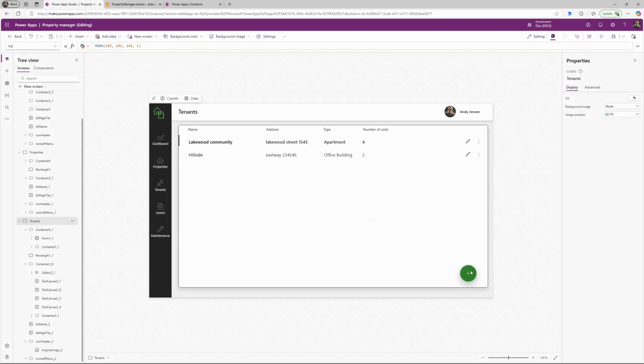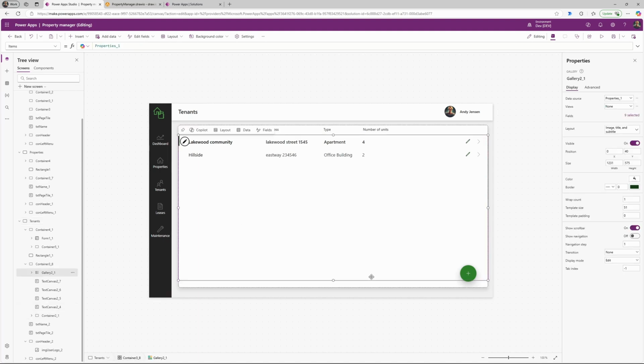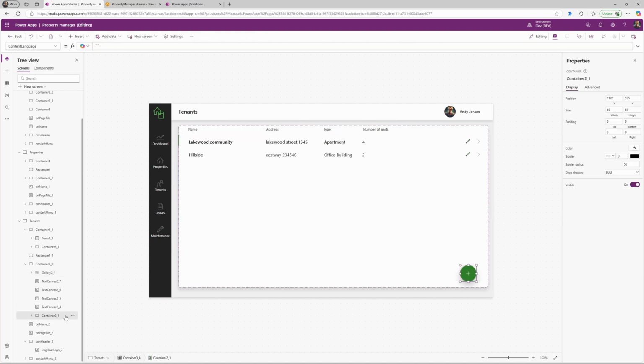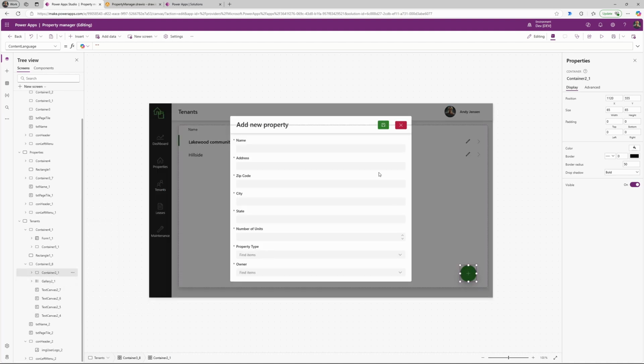The reason is that if we look on this side, our gallery is on top of our container containing our add icon, so our gallery is above this one. That's why it's unclickable. So we should try to move this container, reorder it, and bring to front. And that should enable us to press this one.